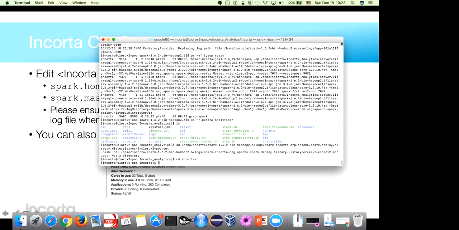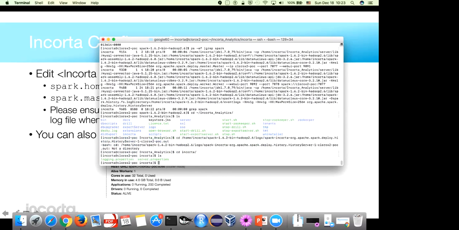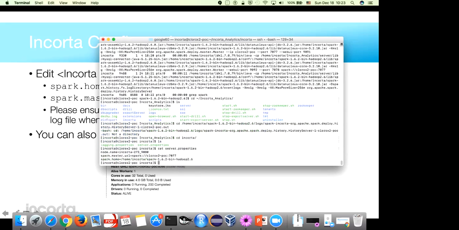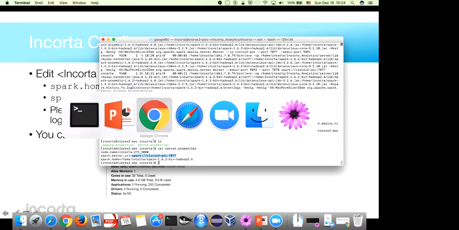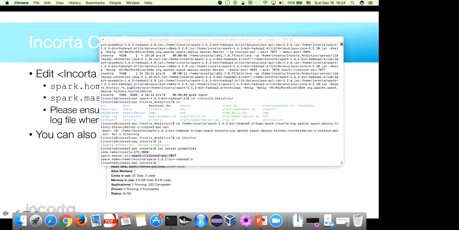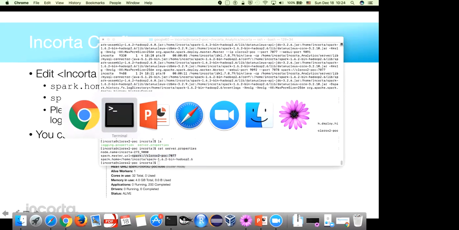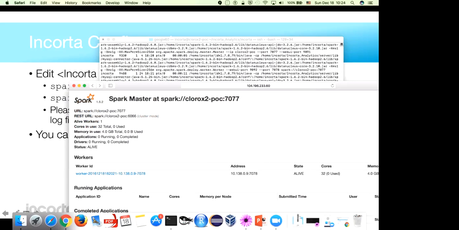You'll see a file called server.properties. You need to add these two lines. Maybe you can open vi to add them. The first line comes from the Spark process URL here.